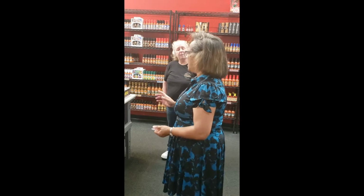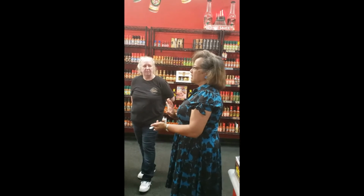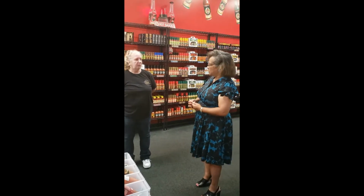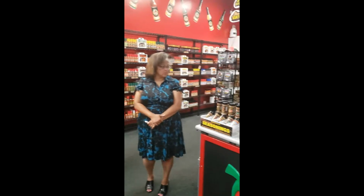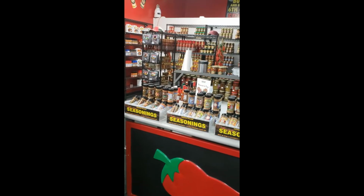So tell me, during some of our camp sessions, we're going to have different spices such as cilantro and parsley, different seasonings. Are some of those ingredients in your sauces? We do. In some of the sauces we have them, but we also have some dry rubs. Here we have an Italian one. That one has a mixture of Italian flavors, and parsley is in there.